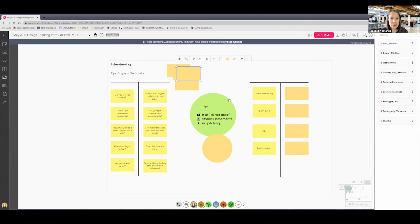And then another great tip is silence. Silence is uncomfortable. So if you are getting someone to tell a story and you think maybe they're wrapping up on their answer, it's really useful to just stay silent, let the silence linger for a little bit. Oftentimes the person that you're interviewing is going to speak to fill that silence because it's a little bit uncomfortable. And some of the real gems can come out during that time. So it takes a bit of patience and a willingness to let things get a little bit awkward.